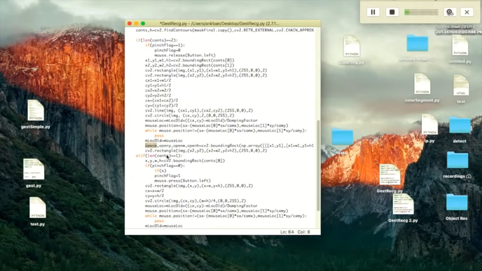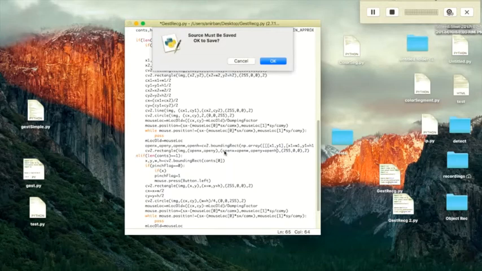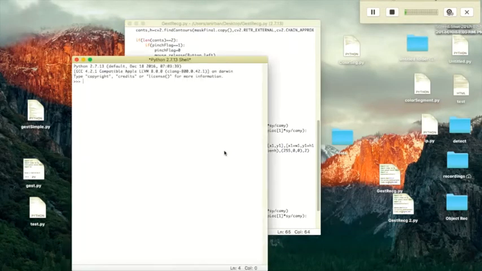So this one will be openX, this one will be openY, this one will be openX plus openW, and this one will be openY plus openH. This is just to show how that bounding box will look, though it's optional.